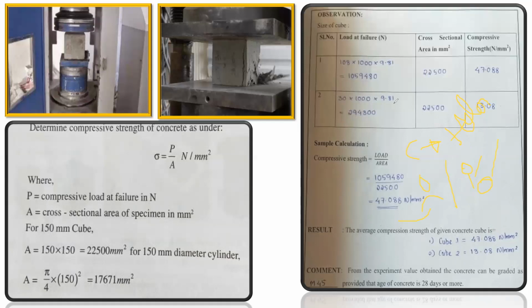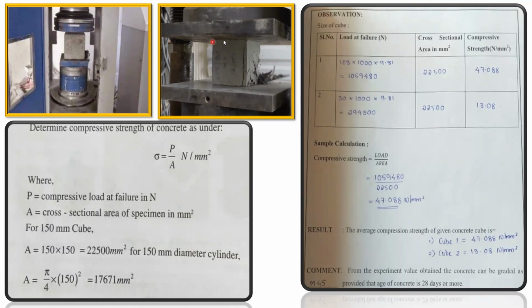But ultimately that has to be used in the structure, so we should try to be safer. That is why all these criteria are made: your final answer should not vary by plus or minus 15%, because based on the cube strength only we will decide how much my structure has to carry. That is the reason the cube strength plays a very important role, and why all these rules have to be followed. So with this, we have covered most of the things regarding cube testing, how it has to be done, and how the values have to be taken into consideration. There are also other points I'll quickly tell. When you apply the load, you have to make sure you're putting the platens exactly horizontal.